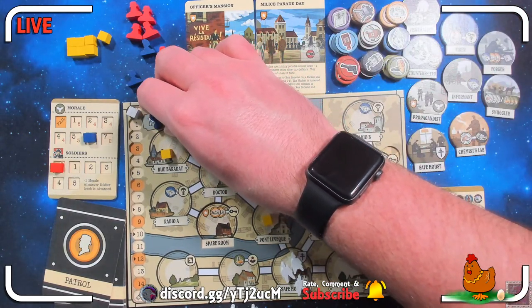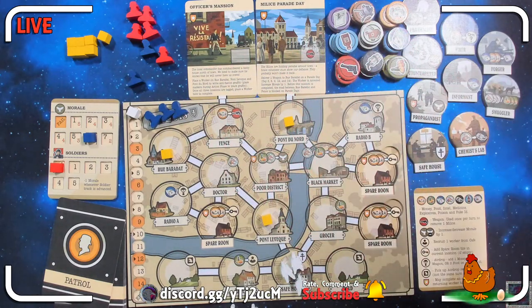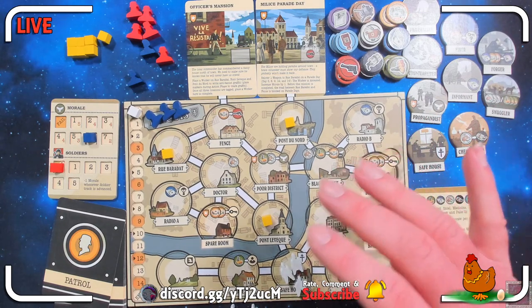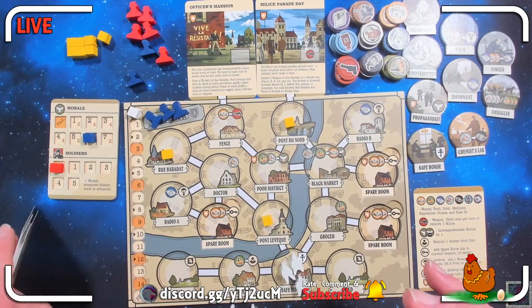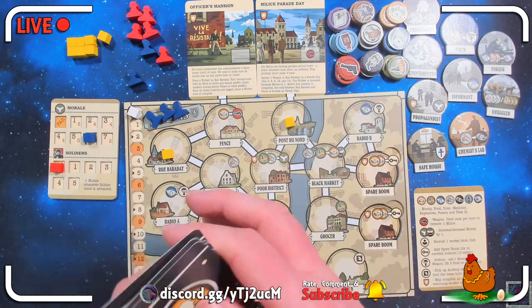But we're going to do a quick playthrough, because it'll be done in a few minutes, of the way that the rules technically intended, where we have everything available to us, which means it plays an awful lot faster. It makes it, I think, just a bit too easy. Okay, let's give our patrol cards a quick shuffle.